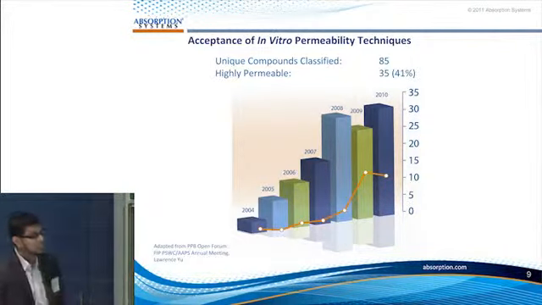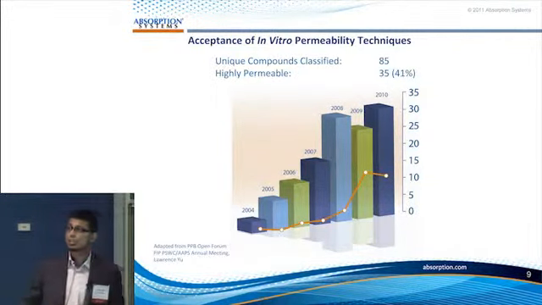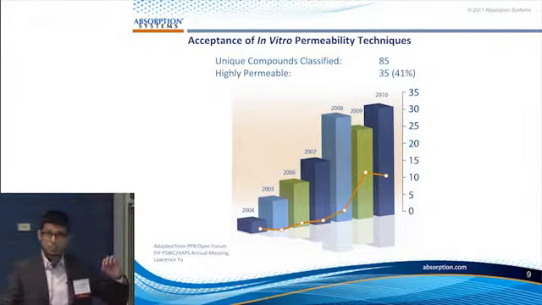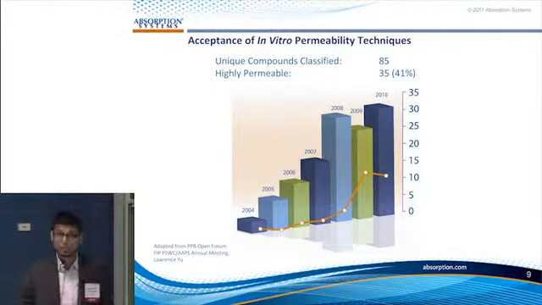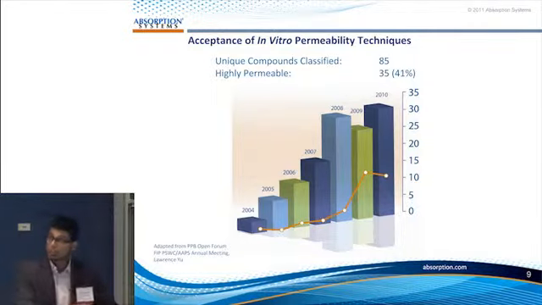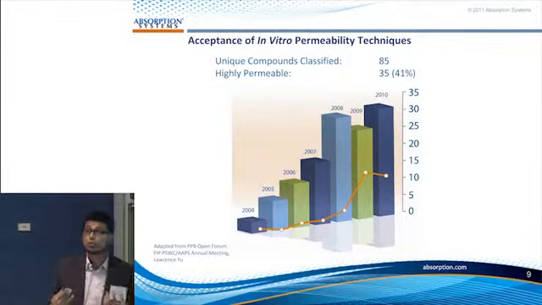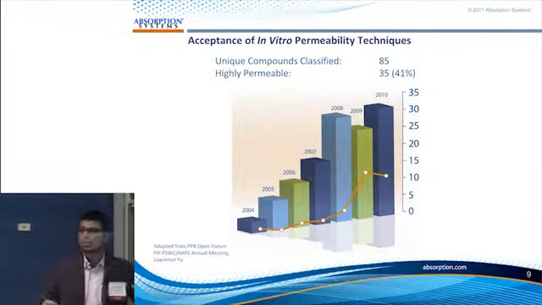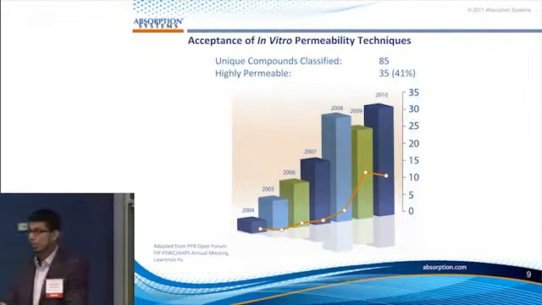Before getting into the specifics, I wanted to give you a perspective in terms of acceptance, both from the industry side and also from the regulator side. This is for one technique, in this case Caco-2, also for one specific application, in this case classification or biowaivers. As you can see, there is clearly an adoption curve. The bar graph here is the number of studies that we perform as a company, and as you can see from about 2008, we are running at about 30 studies per year for a combination of both classification and biowaivers.